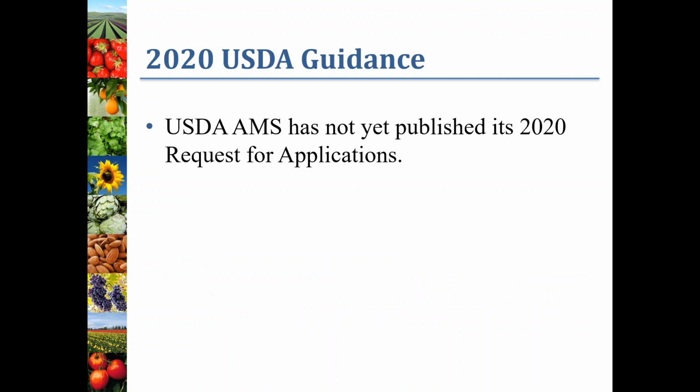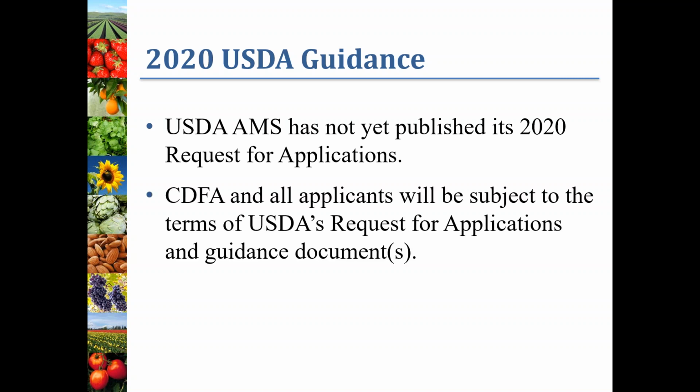At this time, USDA has not yet published its 2020 request for applications or provided terms and conditions for the 2020 SCBGP. CDFA does not anticipate any major changes when the request for applications is released. However, if necessary, CDFA will prepare and make available a supplement to advise applicants of any changes to the program upon receipt of USDA's request for applications. CDFA and all applicants will be subject to the terms and conditions of USDA's RFA and guidance documents.